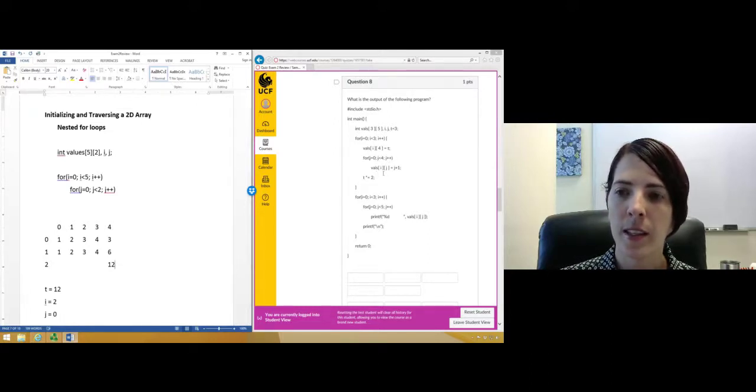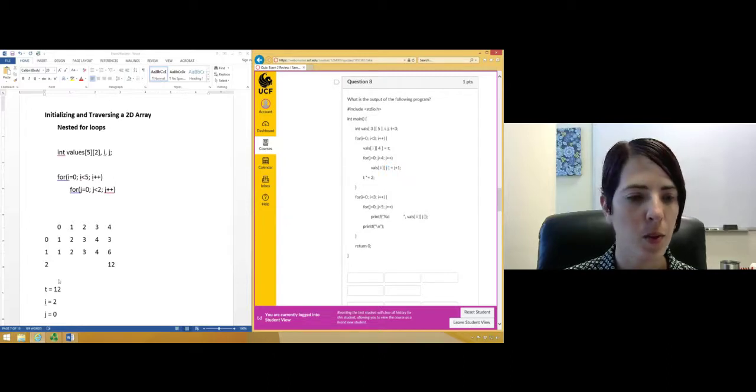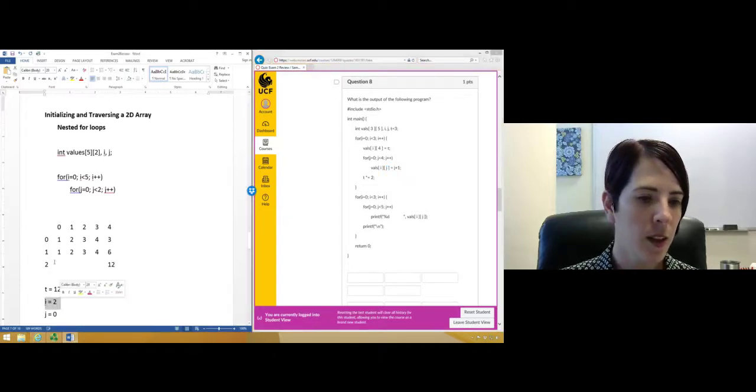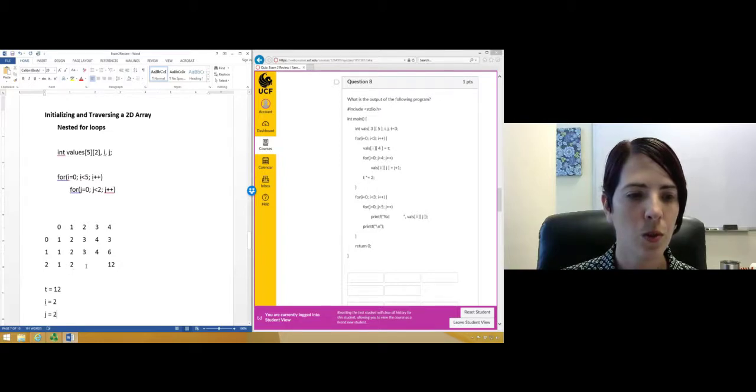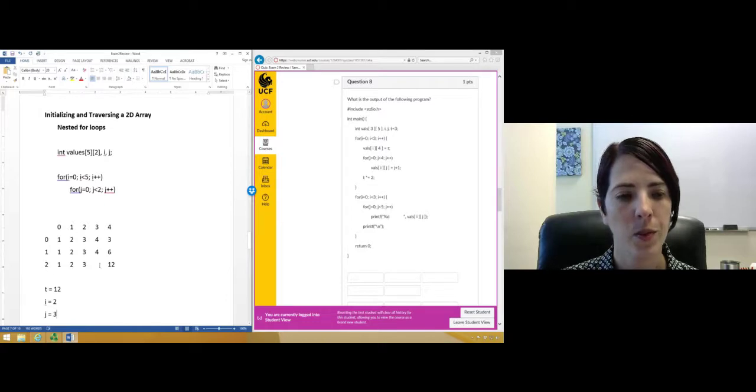And since 0 is less than 4, go to the ith row and the jth column and put j plus 1 there. So the 2 row, the 0th column, put j plus 1. 0 plus 1 is 1. j will increment to 1, so go to 2, 1, and put 2 there. j will become 2, so go to 2, 2, and put 3 there. j will become 3, so go to 2, 3, and put 4 there.